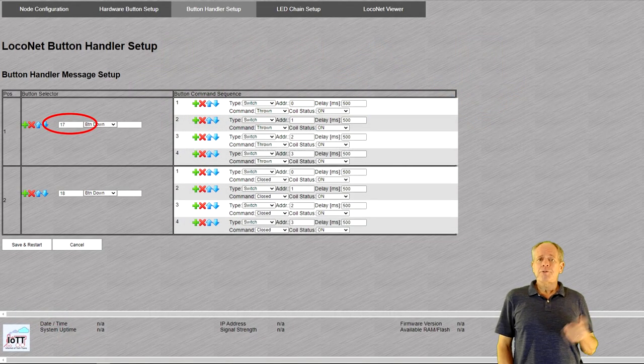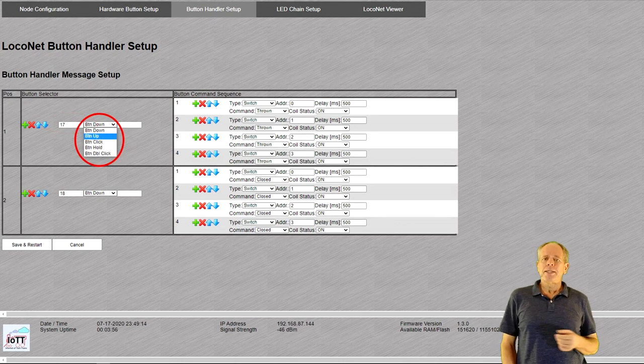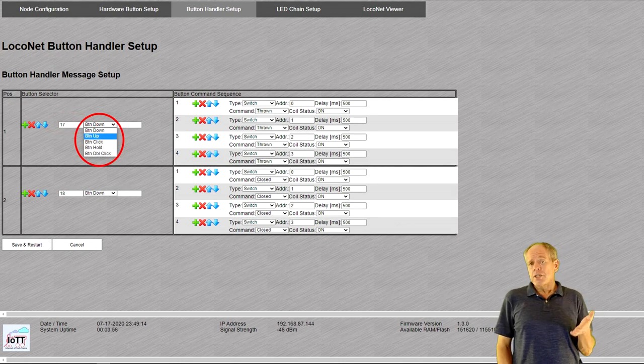The first data field has the button number to be watched by this line, and the drop-down selector lets you select the event that should be displayed. Note that each event can have its own command list. The drop-down list only selects which one is displayed in the editor on the right side. So for example, you can use the button down event to activate a relay and the button up event in the same line to switch it off.